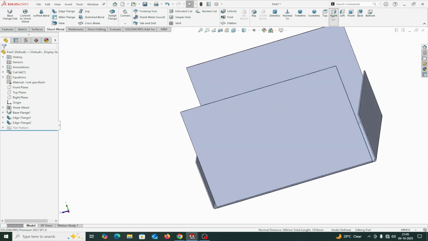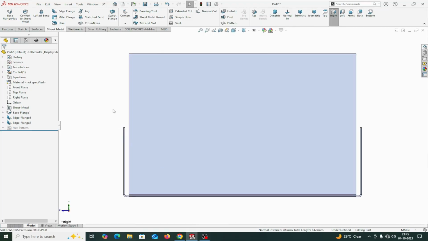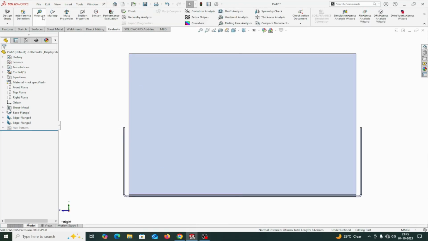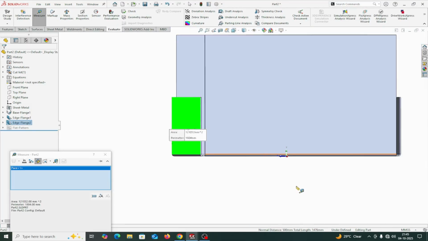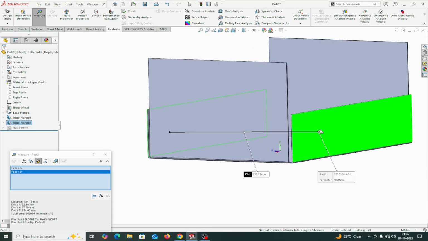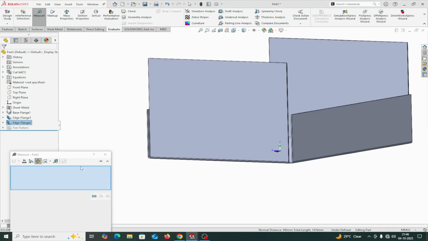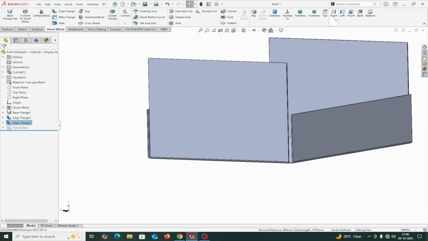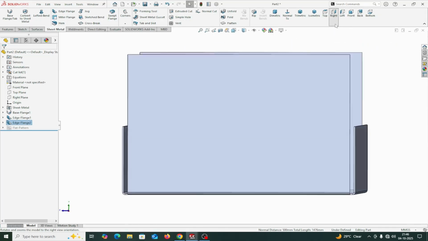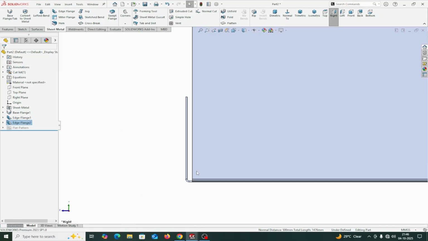I'll take the right view, this one. If you take the distance between this and this, this is 525. Yes, I have given the offset of 6 mm. Sheet metal, right, this one, and the inner bend.